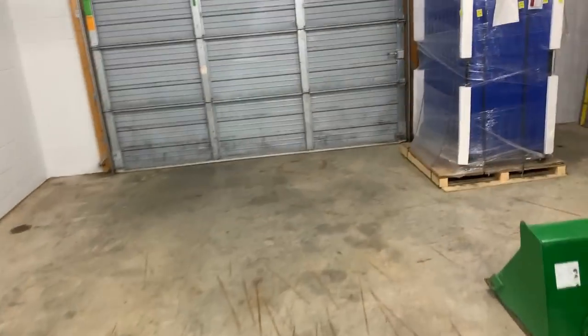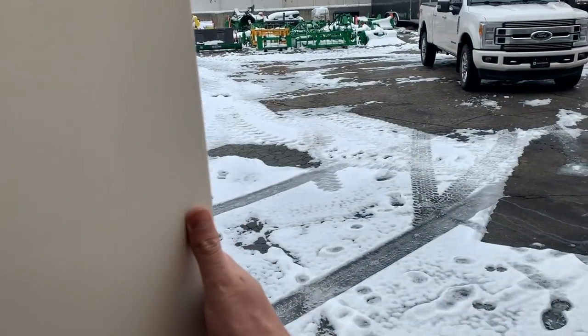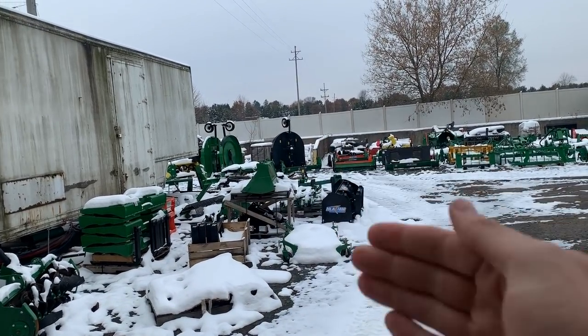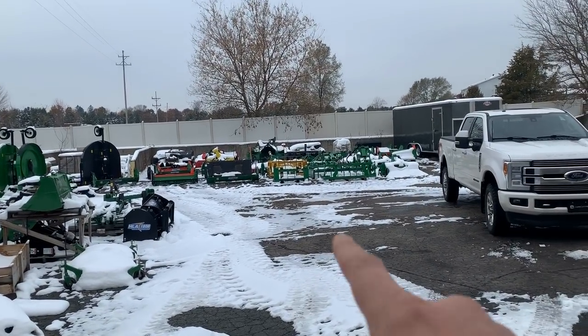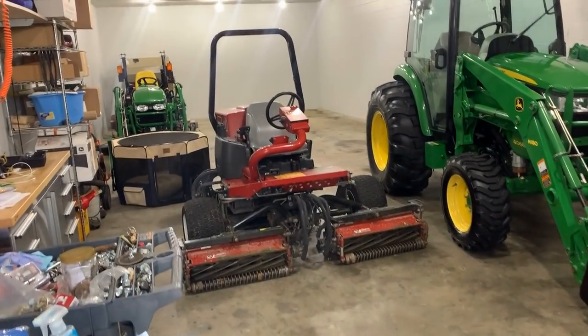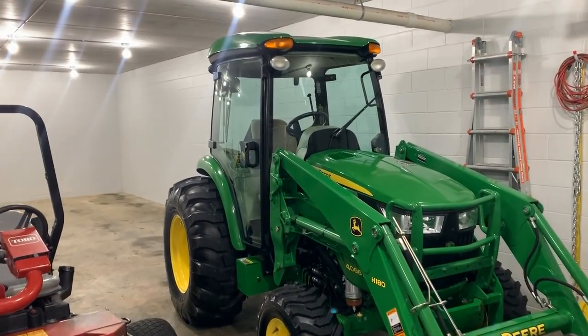Let's head over to the other unit. I'd show you some stuff outside but it's mostly covered in snow. There's all the attachments for sale — you can see some of those rotary cutters sticking up high, and I've got some around this trailer also. I'd like to get rid of those. I've got some extra land planes and box blades too — they sell a little slow in the wintertime. Get ahold of me, maybe we can make a deal if you're close. Shipping brush hogs is kind of a challenge, but box blades and land planes we can ship a little easier.